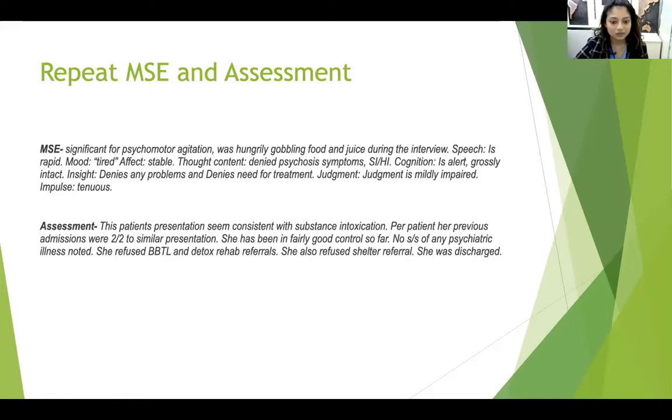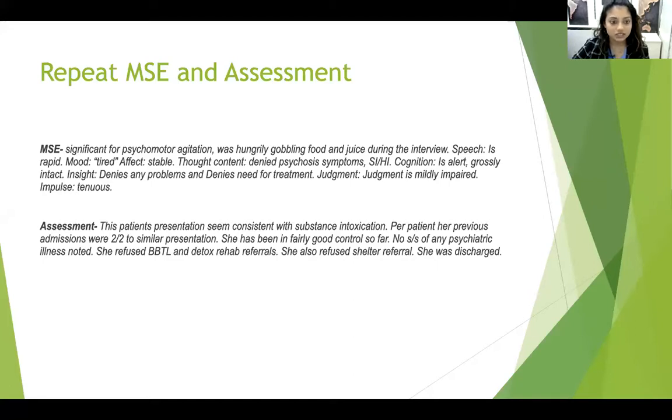So on repeat assessment, it seemed like her symptoms were consistent with substance use, which was similar to her previous presentations. She denied any acute psychiatric illness. She refused Bridge Back to Life. Bridge Back to Life is a substance use referral system that we use in the hospital, and it includes people who also have history of previous substance use who have now been sober and are helping other people with their substance use. So she refused that, and she refused referrals to rehab or detox. We also gave her a shelter referral, but she refused that as well. So she was discharged.